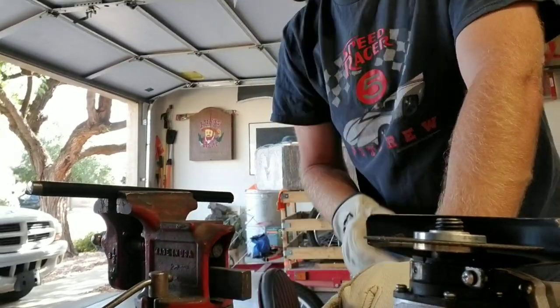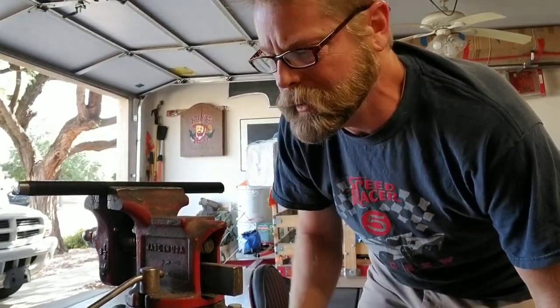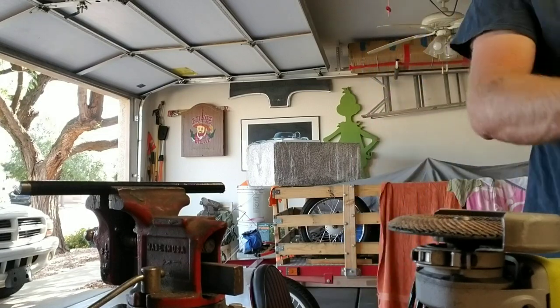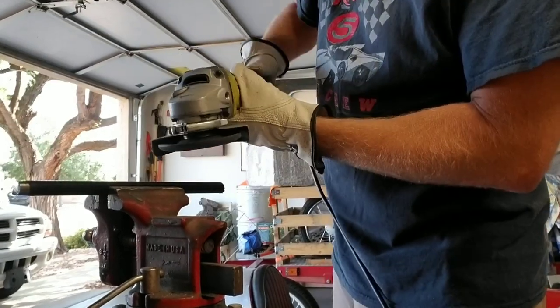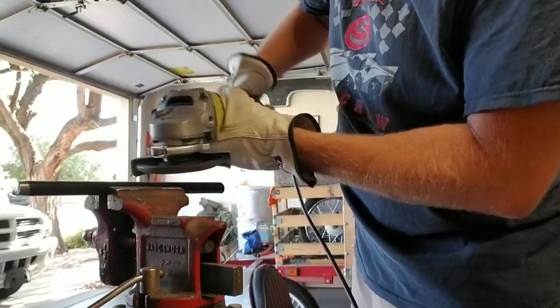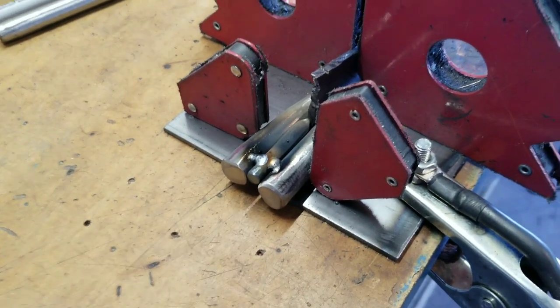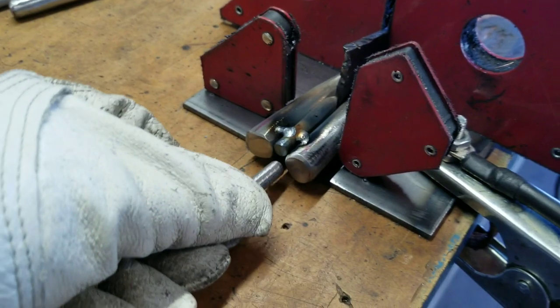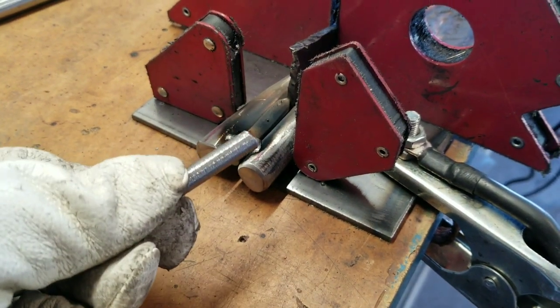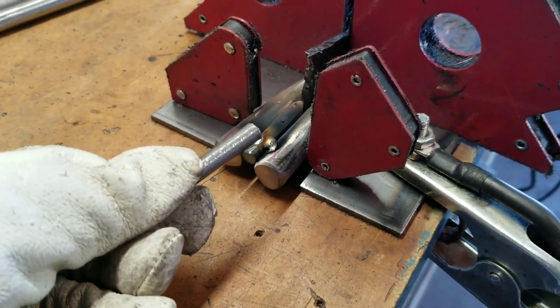There you go — one portion of a pry bar cut down. The camera angle is a little awkward here. The next thing I have to do is clean some paint off so I can weld it, and I'm going to round off the edges so it doesn't hurt your hands when prying on it. I've got it set up and put a couple of tacks on it. I have a piece of steel about 1-1/8 inch thick in between to hold it all in place and maintain that gap. I had to cut a little piece of metal to fill the large gap and weld it on both sides to secure it, then flip it over and tack that in before welding the handle on.